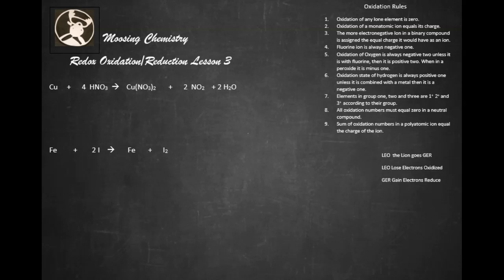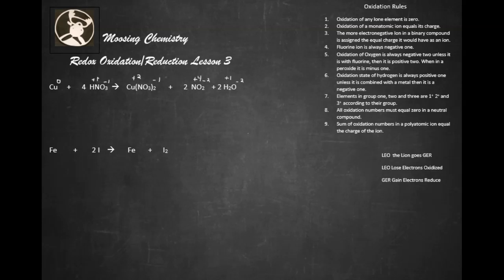Okay, so let's look at our original charges here for our copper. It's going to be 0. Nitrate's a -1, the hydrogen is a +1. This nitrate here is a -1, so this copper would be a +2. Ooh, that's interesting. This oxygen over here is -2. This nitrogen would be a +4. This is -2. This is going to be +1.